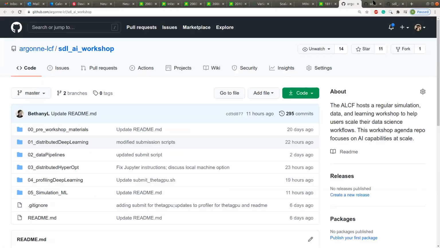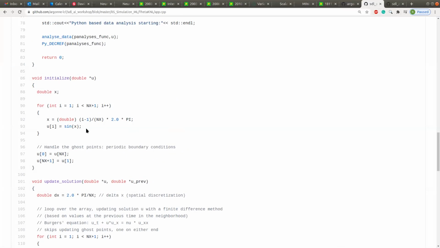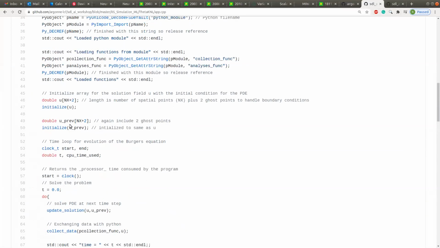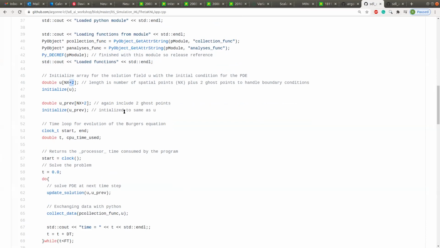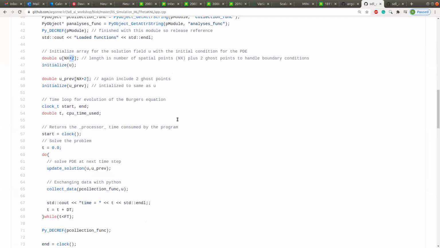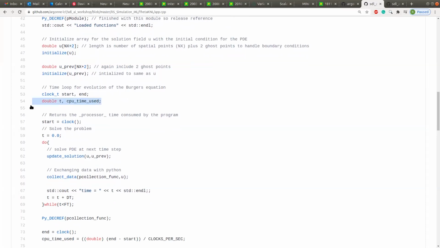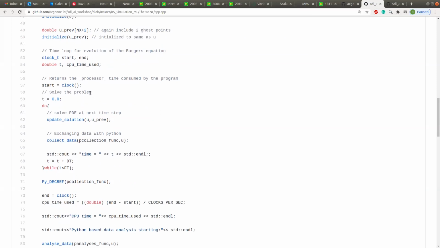All right, so where were we? Okay, so we initialize a sine wave over here, nothing very fancy, right? We also initialize another dummy variable because we have to update this using a classical finite difference method. So that's required. And we add a +2 over here because the array needs some ghost points on either side to implement our finite difference stencil. Don't worry about this detail, right? This is just memory to hold our solution in C++. Some standard initializations over here to check for how much time we are needing to solve this problem, right? So this is this guy.